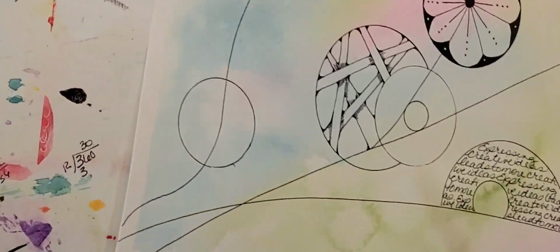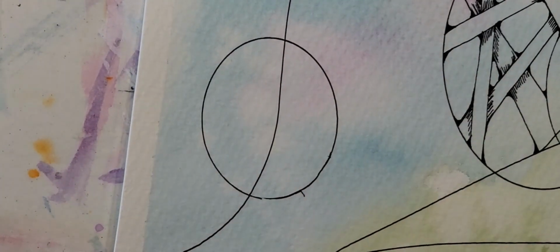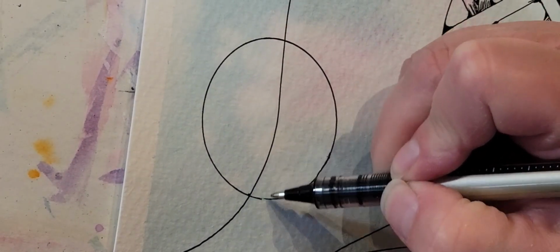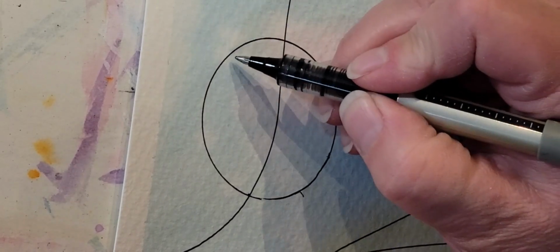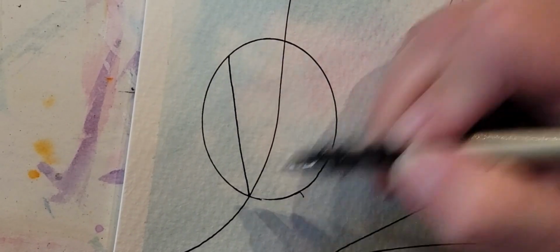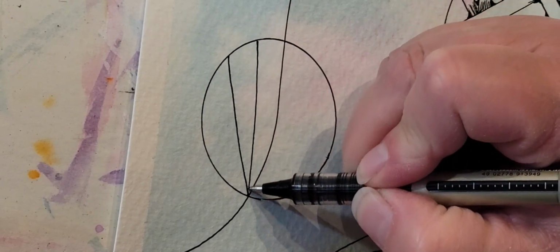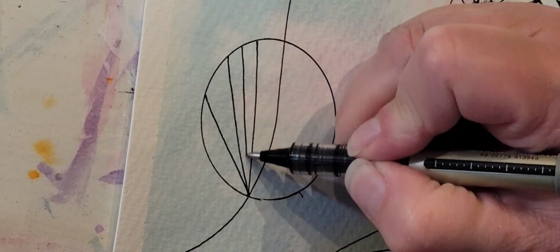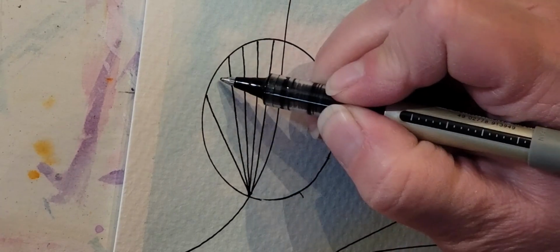It's being split by two lines. So I'm going to do basically the same thing we did with that last one. This is going to be my starting point, but I'm not going to make an exaggerated circle there because it's going to kind of create its own point. So I'm going to divide it in half-ish. And then I'm going to do like we did on the other one. I'm going to divide those into half and those into half. And everything is coming down and meeting at this same point.